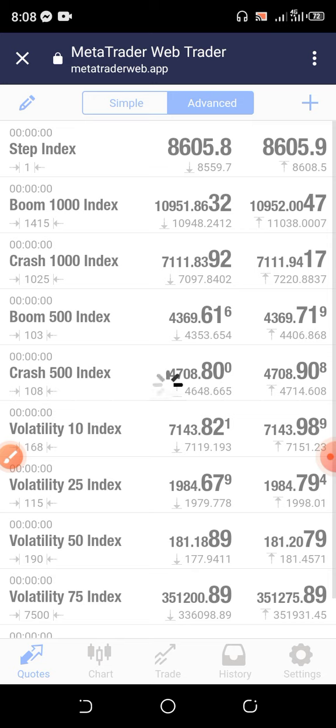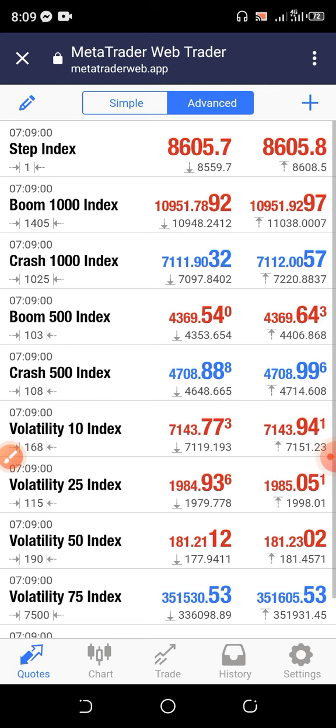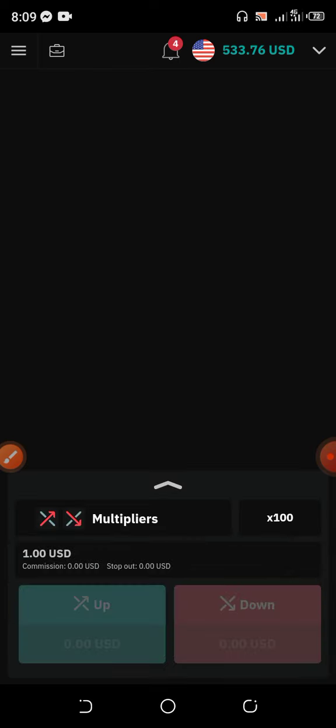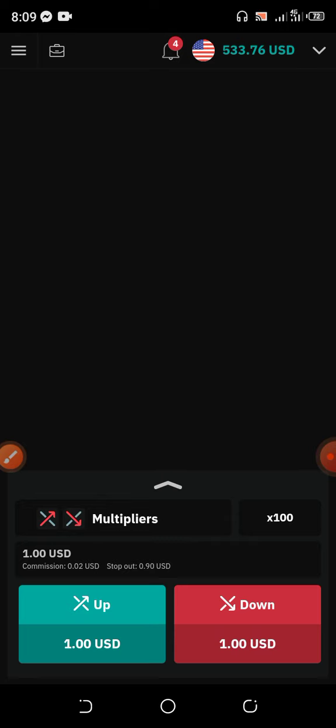So if you are trying to log in and it is not working, you will copy the password. How do you copy the password? Let me go back before I proceed. Good. Follow these steps. They are very simple. So you will copy your password. You that open your Deriv, you know what you have in that place.